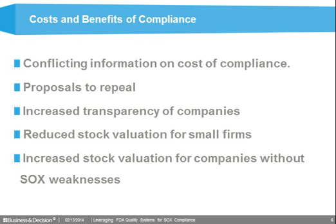And another study, just an interesting point here, because it did hurt some of the small firms, but they did another study and they took 2,500 companies and looked at companies with SOX weaknesses versus those without. And what they found was that highly compliant companies had about a 10% higher share price. I know this oftentimes surprises people that are going through the initial pain and expense of getting compliant and trying to figure out how they're going to restructure their systems, and it doesn't seem like there's an ROI. But it's another regulation that, like I said a minute ago, is just enforcing good business practices. And what we see is that when companies use good business practices, long term they tend to be more profitable.